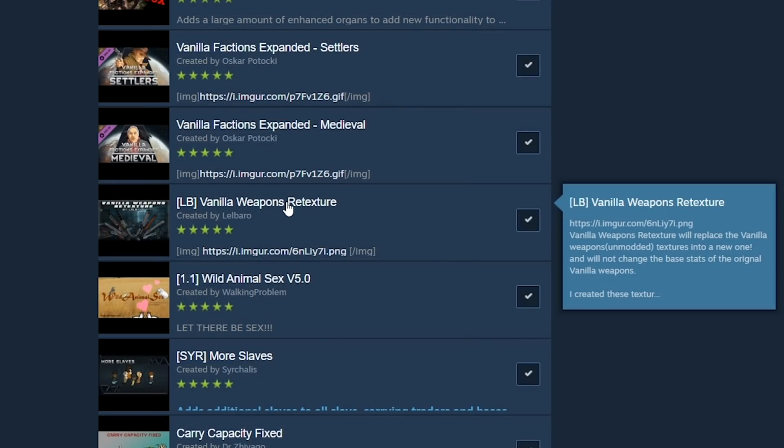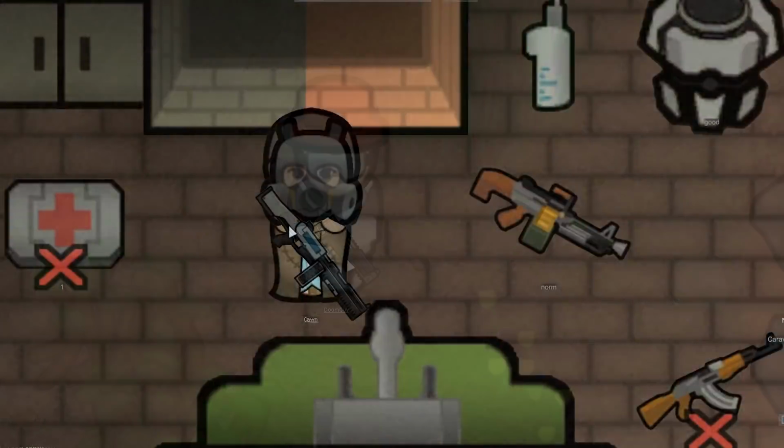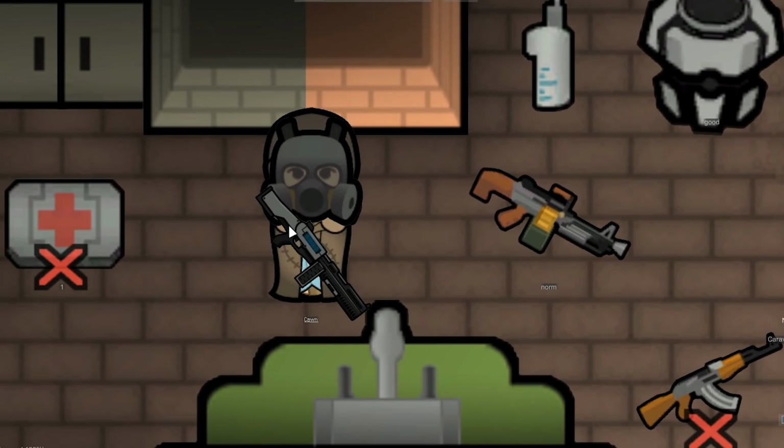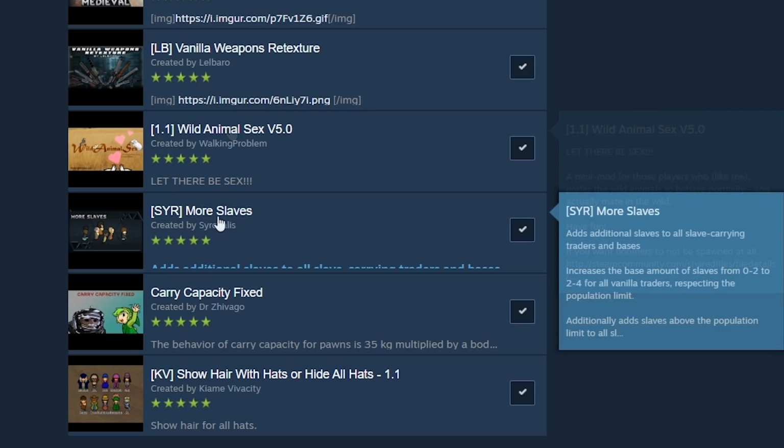We also got Vanilla Weapons Retexture, and this is why my weapons look a bit different. Like this is the new look of the revolver. It just looks a bit more clean, I guess. And then here's a look at the chain shotgun. It also looks pretty clean. We then got Wild Animals Doing It, and it basically does exactly what it sounds like. More Slaves does what it says.